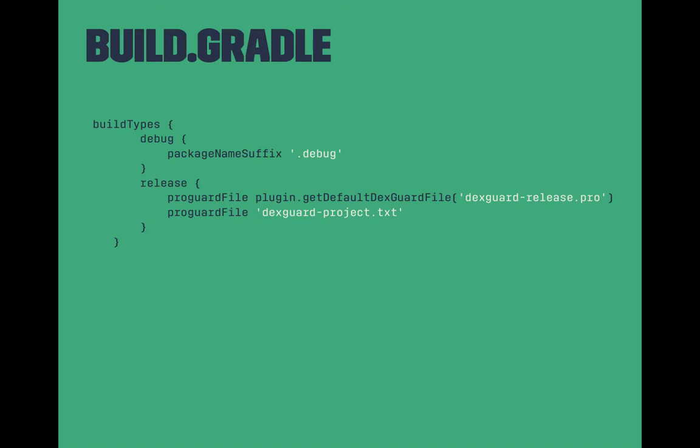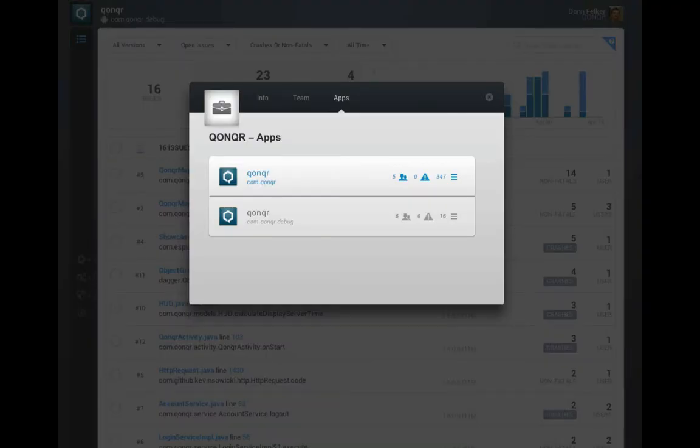So what does this mean inside of Crashlytics? Well, if we take a look inside of Crashlytics, we can see here in the Conquer application that I have com.conquer, which is the production app right now, which is in a private beta. And then I also have the debug version, which is right below it, com.conquer.debug. The one that's highlighted in blue has 347 crashes that I need to take a look at or be concerned about across all the versions. And then I have the debug version, which has 16 crashes, which I'm not really too concerned about because it's in debug. I probably know that they're happening, but I can still track them.